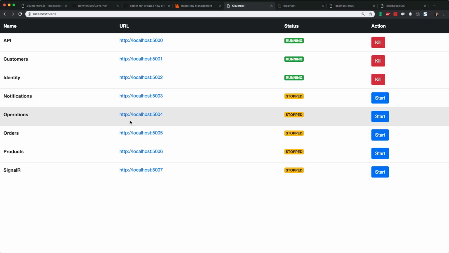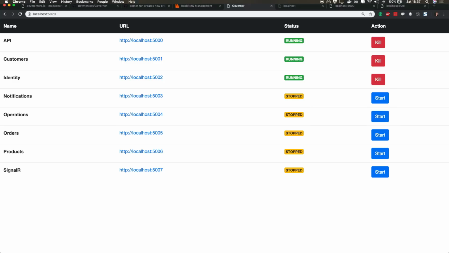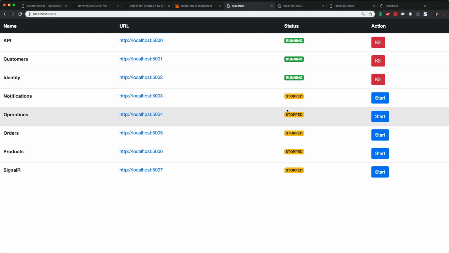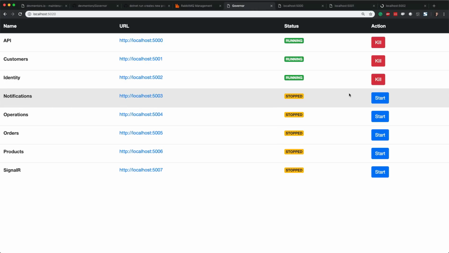And we need discounts. We don't have discounts here, so we'll just start them through the console because I don't want to restart this and update my app settings. So I think we can start the discounts from Rider because we could debug them. And the last one was operations. Okay, let's see.